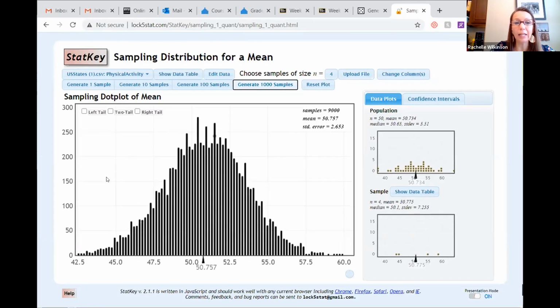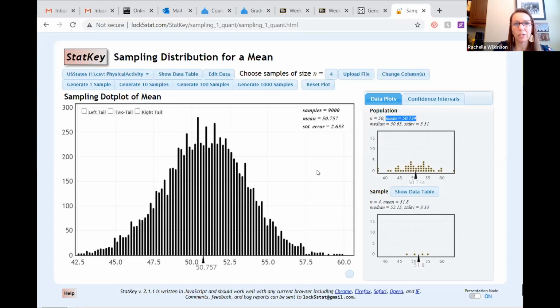It's going to tell me the mean of all those dots, of all those sample means. So this is the mean of my sampling distribution. And then it's also going to tell me the standard deviation of the sampling distribution, which we have a special name for: the standard error. We'll write that down in just a second. But I just want you to look at this here. What do you notice about the mean of the sampling distribution over here and the mean of the population? Do they look similar or not similar?